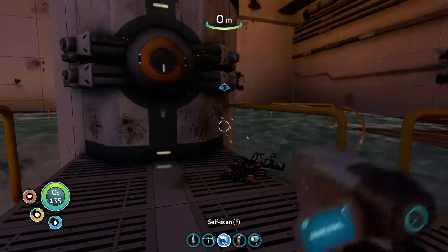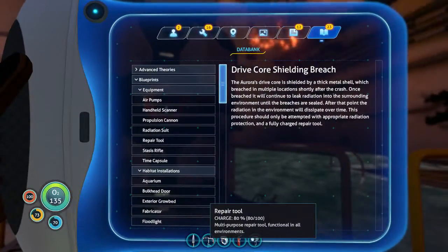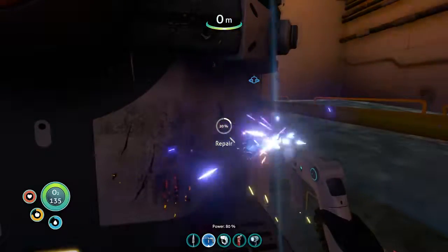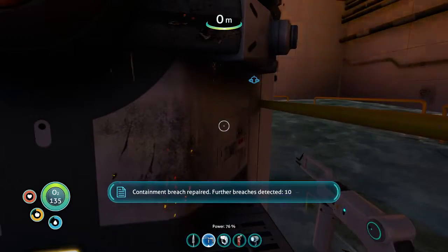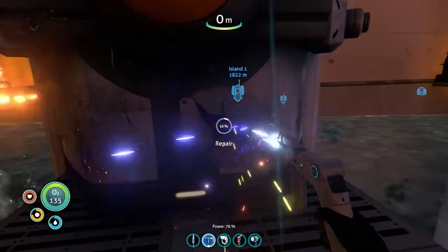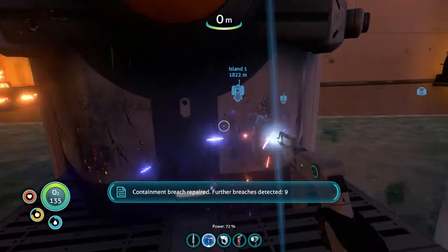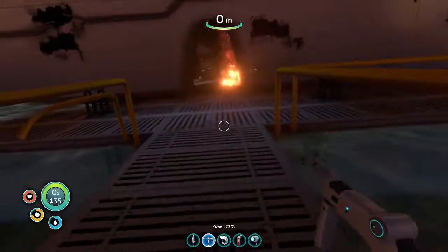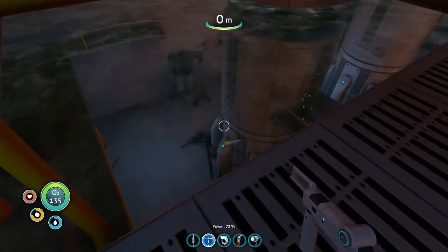Right, so repair tool. Is that my repair tool? Yeah. Right, so now we're going to go and repair these breaches. You can see little holes like that, and we just use the repair tool on them. Containment breach repaired. Right, that's one. 10 more detected. Containment breach repaired. And this would be so nice because I'll be able to wear the rebreather in future and take off the radiation helmet.